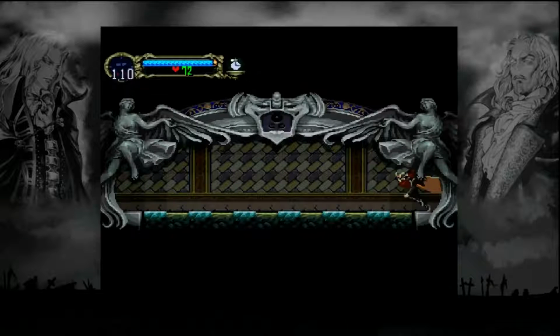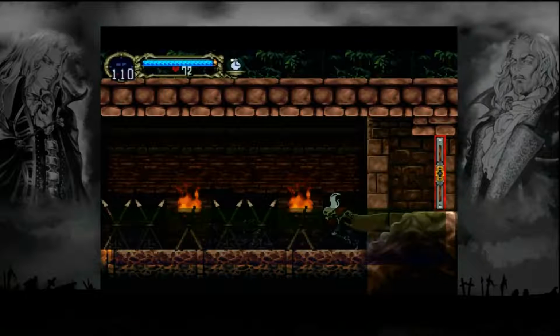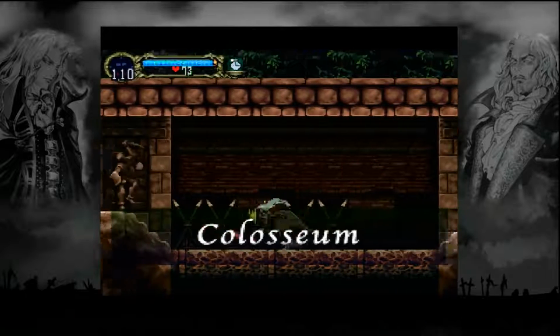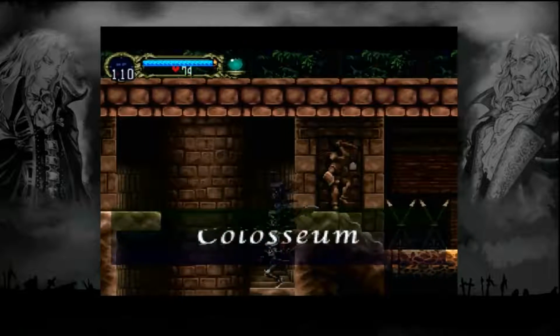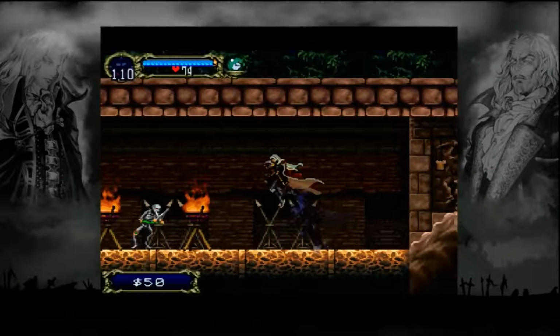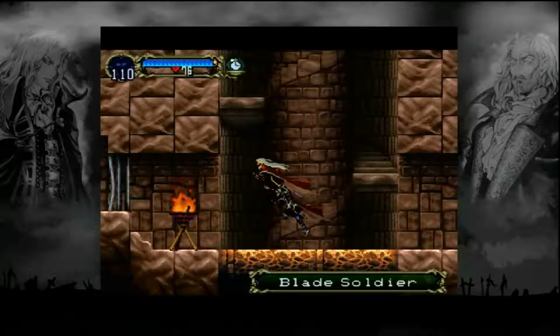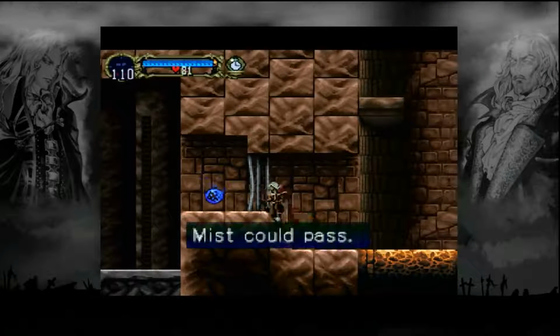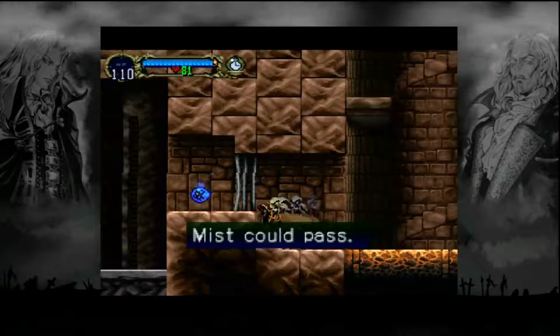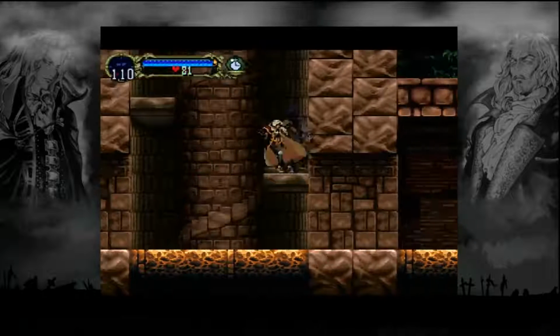We can go this way. I actually don't remember where this is going to take me. It takes me into the Colosseum, which we can explore now, so we'll actually go ahead and do the Colosseum. It's kind of a self-contained area, so it's not going to benefit us to wait, or it's not going to hurt us to not wait, you know what I mean? So that is our mist ability, right there. Like I said, I believe it should be our mist. It's going to be something.